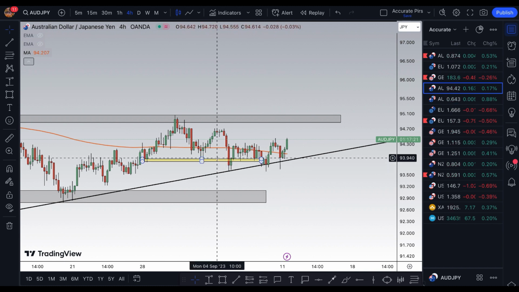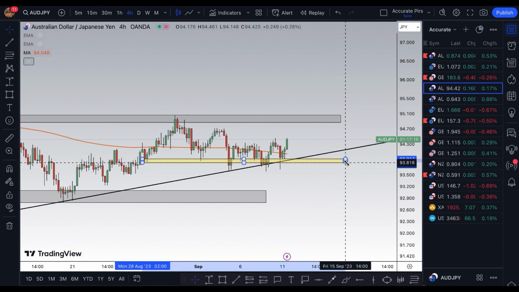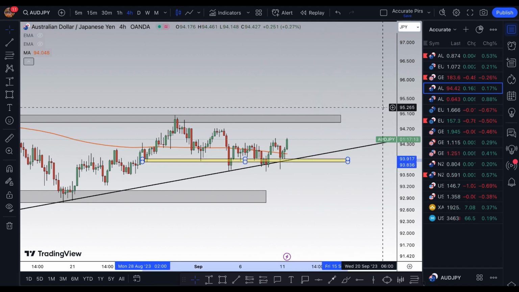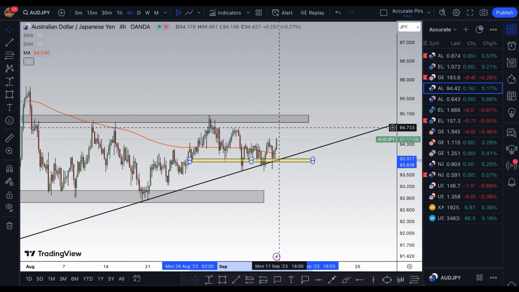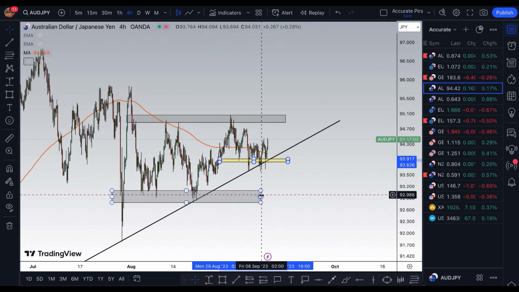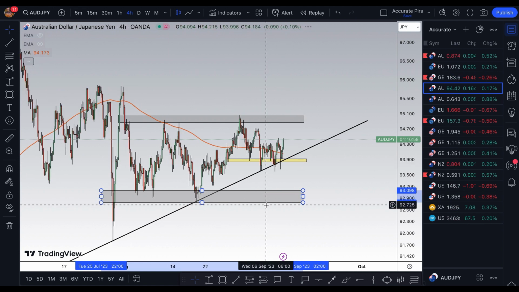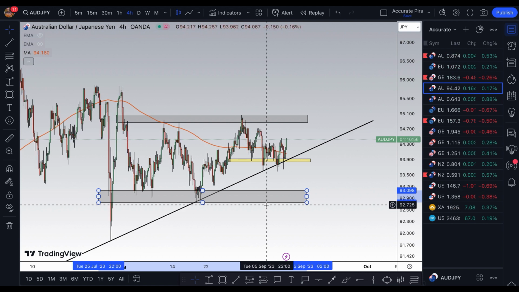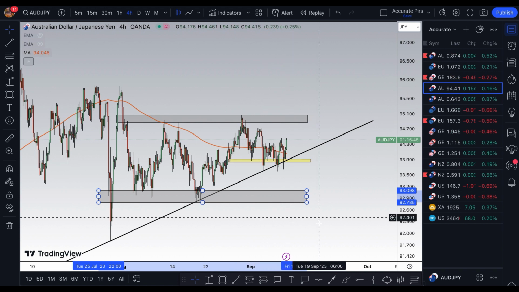I would have said I would like to buy around this level here with AUD/JPY. So if it does come back around this level, then I'll probably look to buy it off a candlestick reversal pattern. But right now, we're just going to monitor it and see how it reacts with this resistance level and this support level down at 9.29. And I do believe we'll get there at some stage, probably not this week, might be next week. But we will see which way the market is going to break out, towards the upside or the downside.